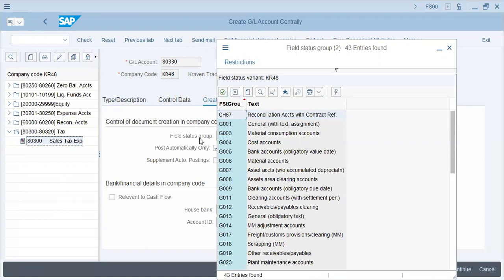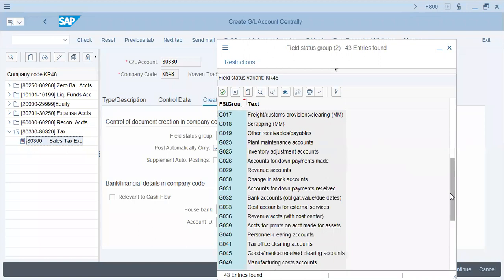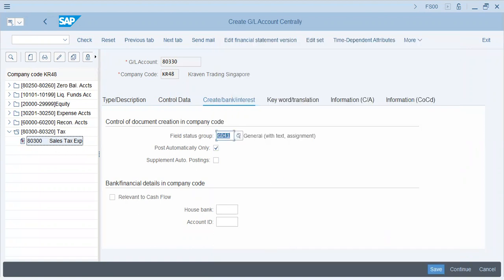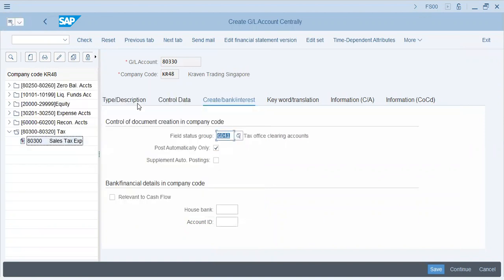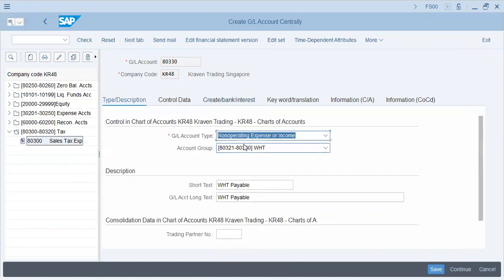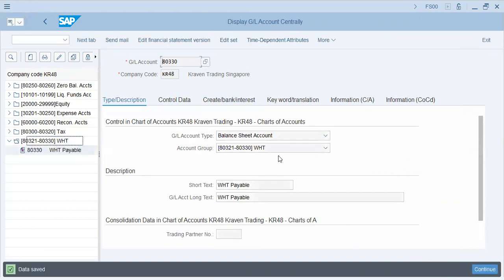Okay, so what are field status groups? Field status groups are categories of account heads. We are looking for tax office clearing accounts. Okay, we're only for balance sheet accounts. Okay. Yes. Balance sheet, open item, save, and it is saved.